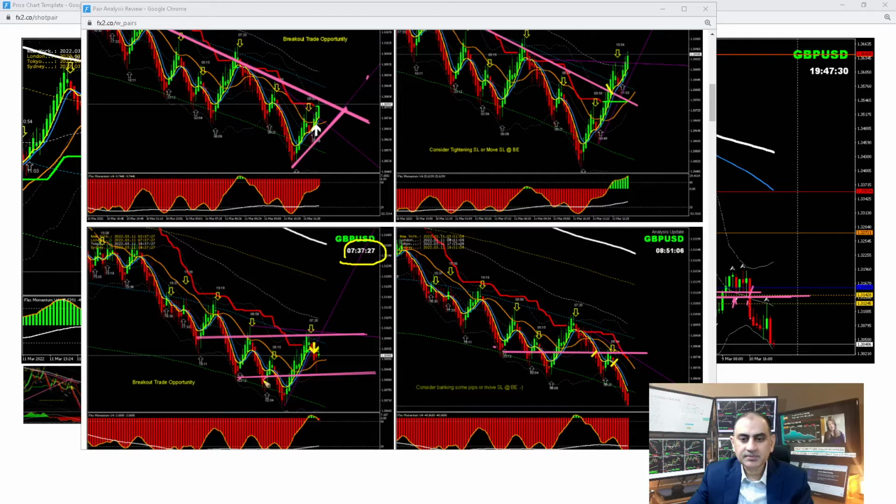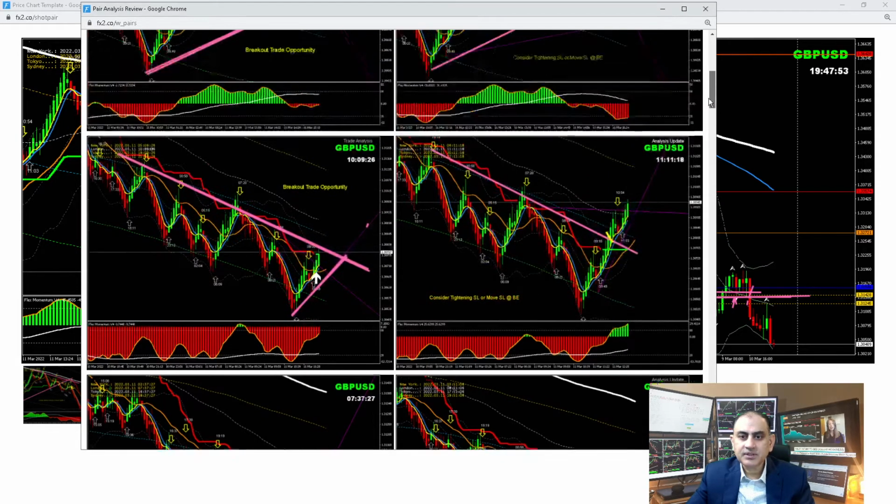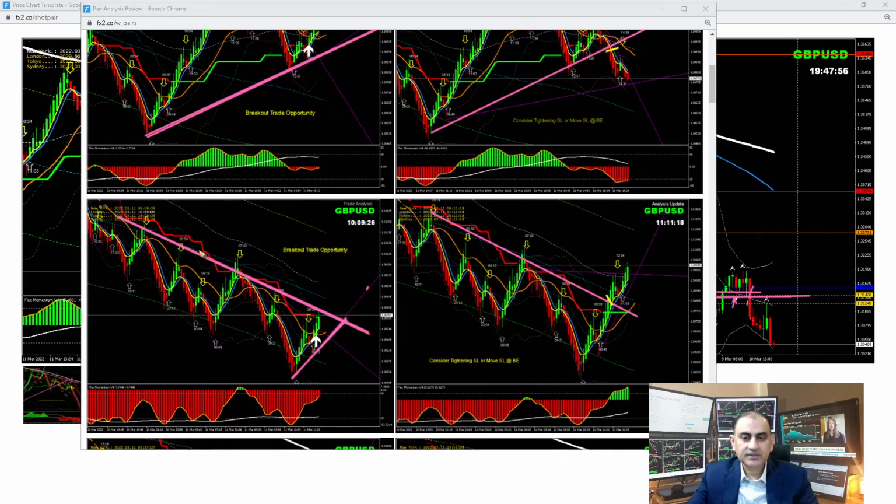As you can see here, I explained to my traders, same example I just mentioned in EURUSD. This is the recent high, this is the recent low, so we're looking at this breakout. Price nicely broke. Even after the breakout, price retested, and as soon as the price hit the support level, I explained to my traders it's time to enjoy some profit. Once the price reversed and broke this level, I told my traders to look for another breakout, which the price nicely broke.